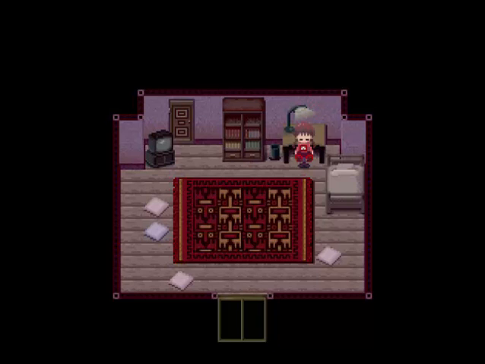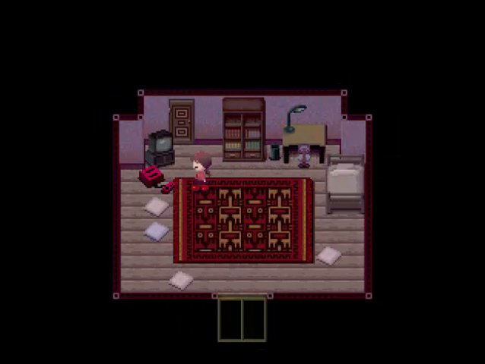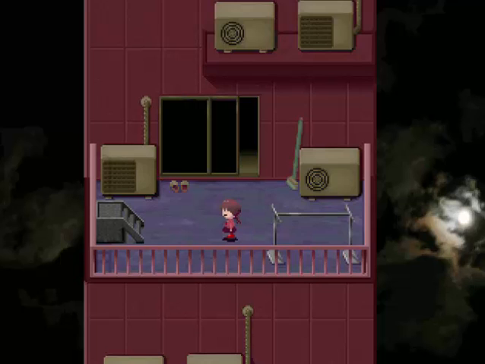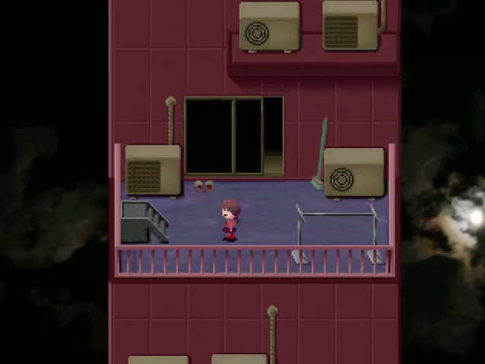You can't save your game when you're in a dream world. So, how do we pinch ourselves again? Nope. What button was it? Knife. Where did that even come from?